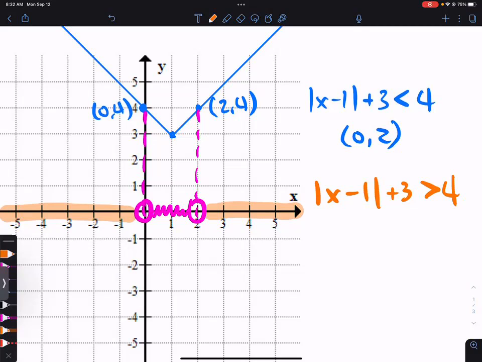Negative infinity to 0. Okay, so reading the number line left to right, negative infinity, so as far out that way as you want. Come in until you get to 0. And what kind of square bracket or parentheses is 0? Parentheses, because we can get close to it, but at 0 they're equal. I want it to be strictly bigger than. Okay, so negative infinity to 0. I'm going to write that down.